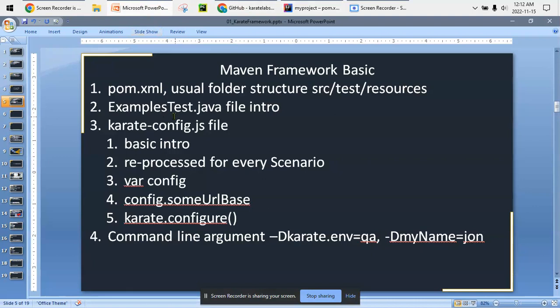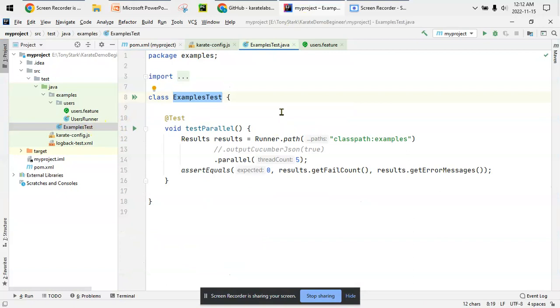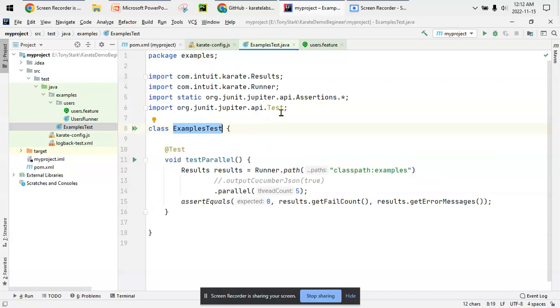Now next thing is the example test.java file. This is basically a runner file, as you have seen in any other BDD Cucumber based project or any TestNG project. So this is a runner file. Basically it runs the one JUnit test which runs in parallel, and these are a couple of parameters which we are also going to see later in depth. It is going to run this examples folder, and under this all the feature files are going to run. These parameters, parallel and assert true, we are going to see in the subsequent sessions.